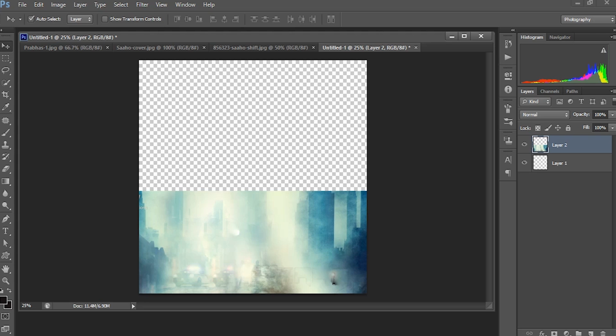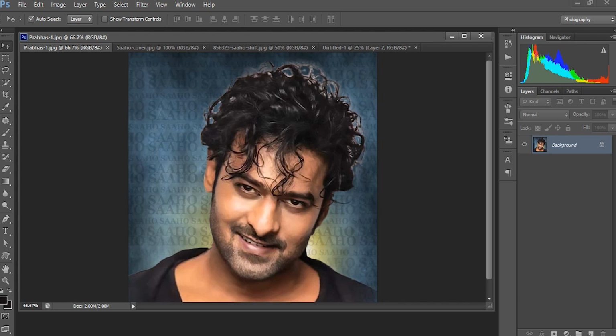Now I need to bring the character to this image. First I'm going to bring the lead actor's image from this photo. I'll be using the same method to select, quick selection tool, just drag.